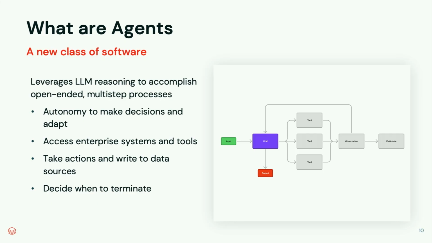The open-ended part is key because it allows an agent to loop through a set of actions and tasks until it determines whether it's completed it or not. Now, traditionally, this has been a challenge in the industry for a lot of agent builders out there today because of things like hallucinations and non-deterministic outcomes.